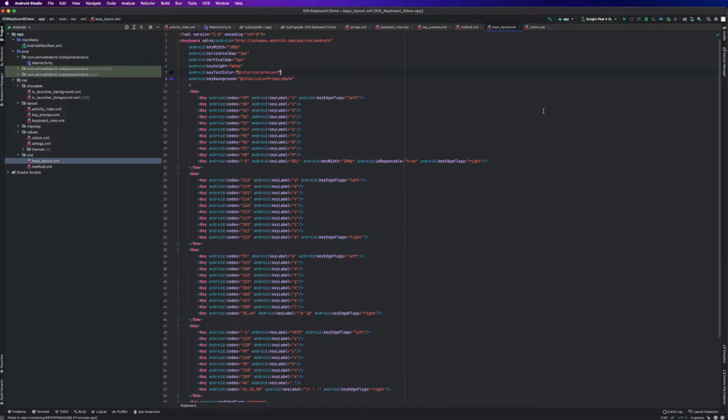Now we come back here, the red underline is gone. Looks like we're gonna have key text color is black and key background is color primary dark.